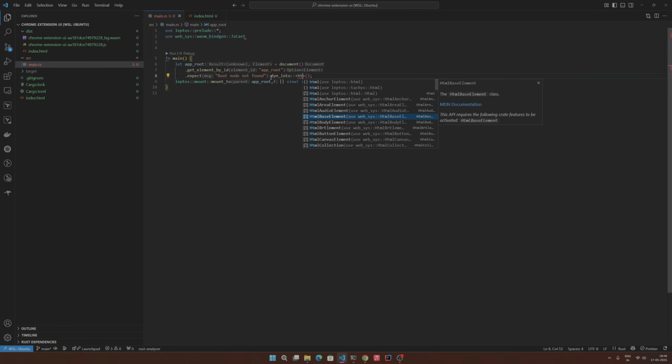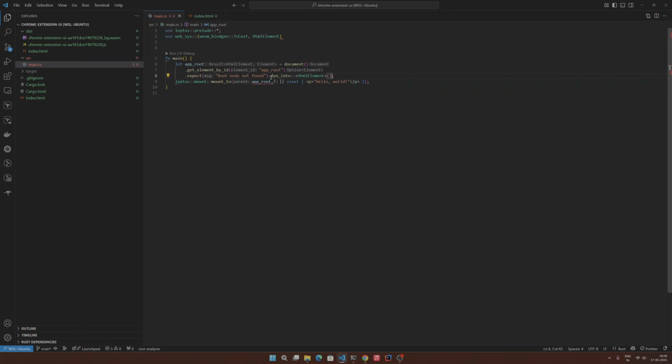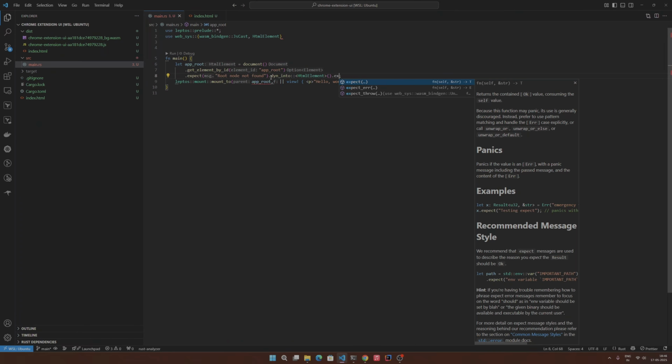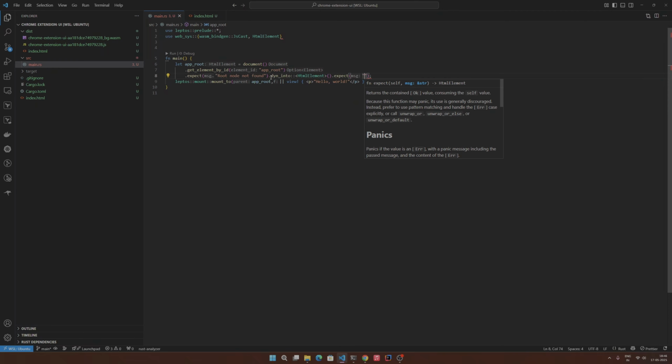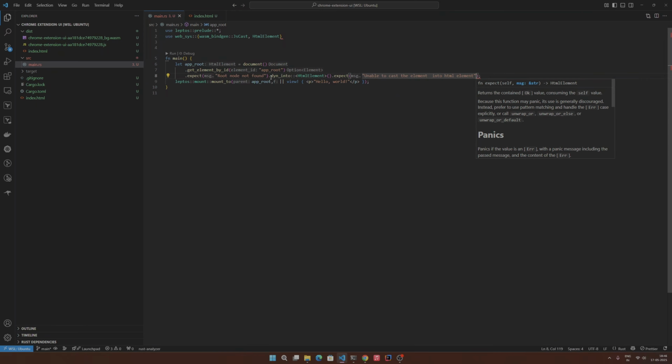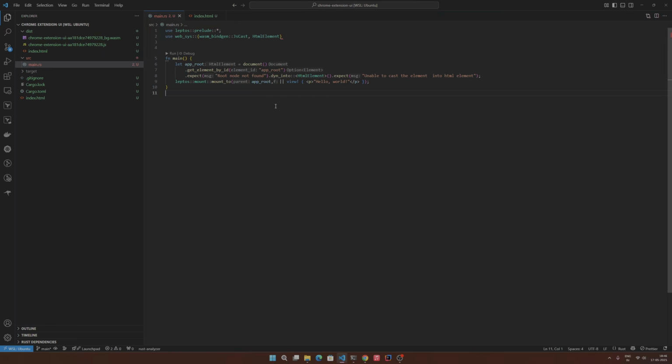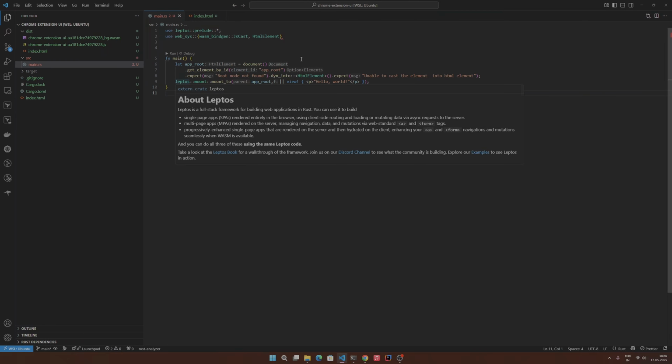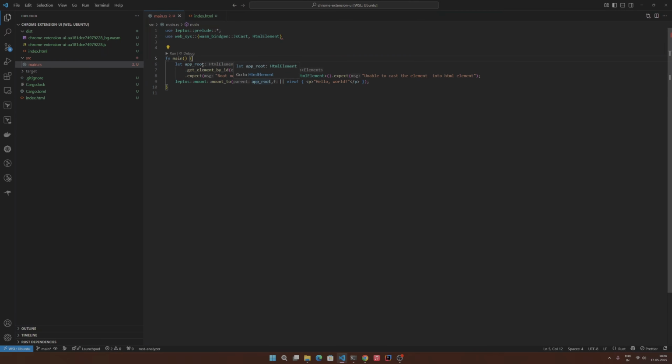So we have HTMLElement, there's a typo, HtmlElement, which will provide the result. We can just do expect, unable to cast the element into HTML element. So I think this should do it. Now the error goes away. So you can see that we are able to cast an element into an HTML element.